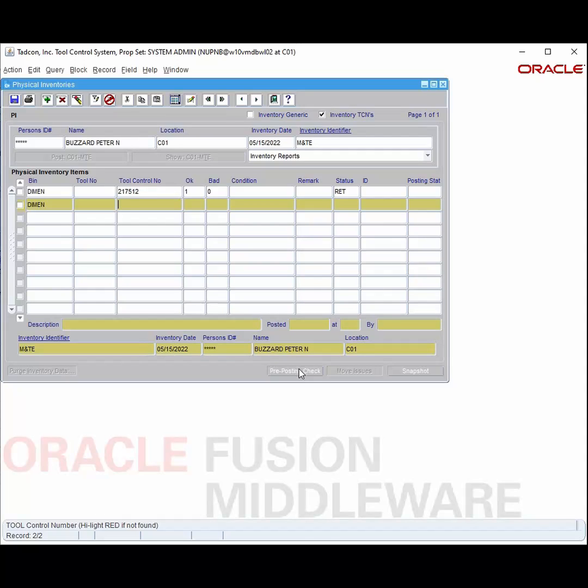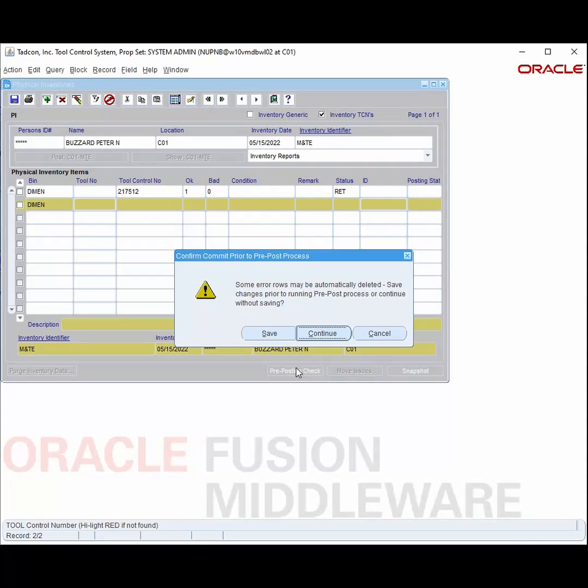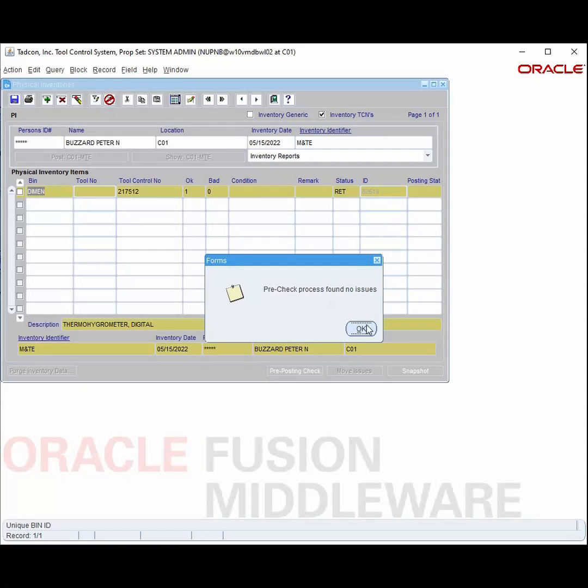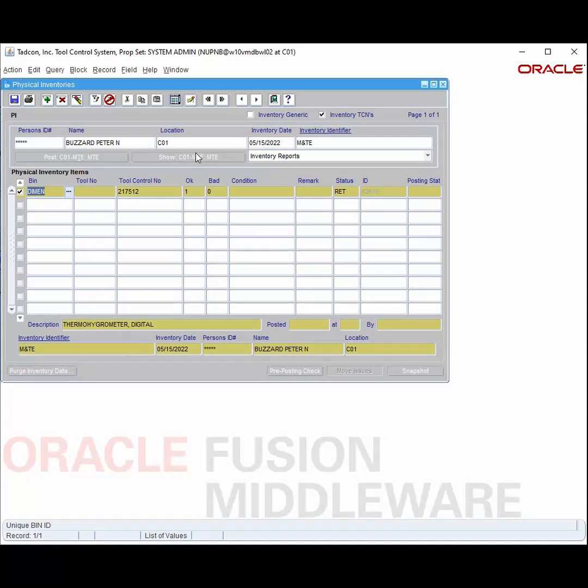Okay. Pre-post check, save, everything's fine. So we've got one row in this for M&TE standard inventory. So let's get out and change our location and come back in.